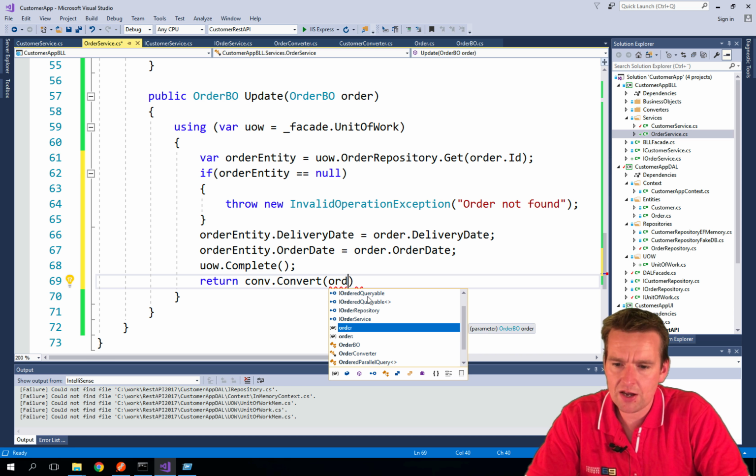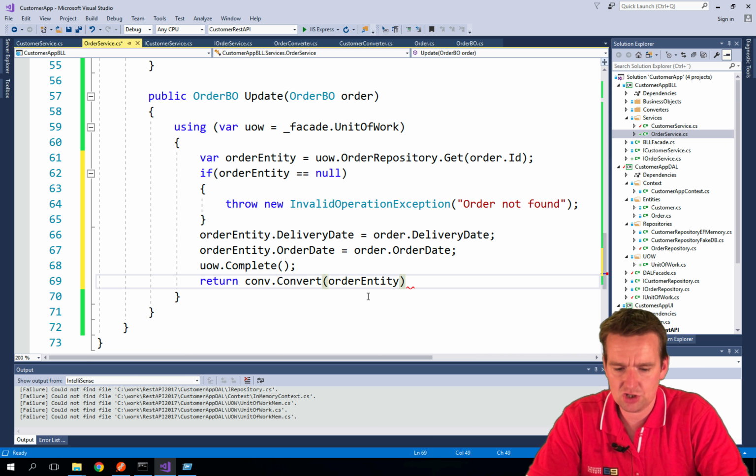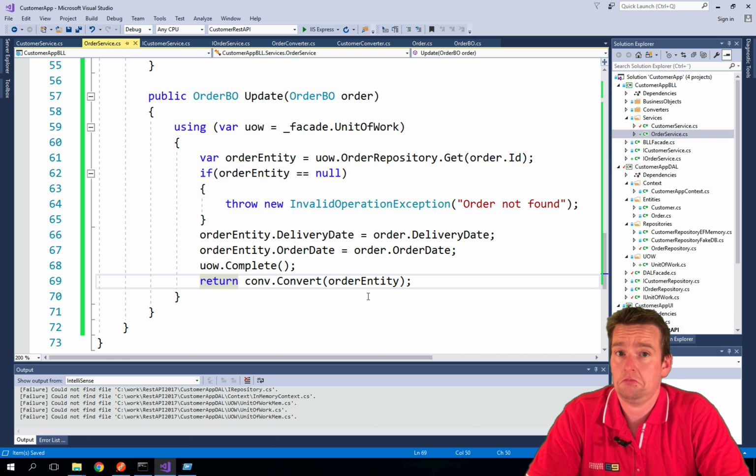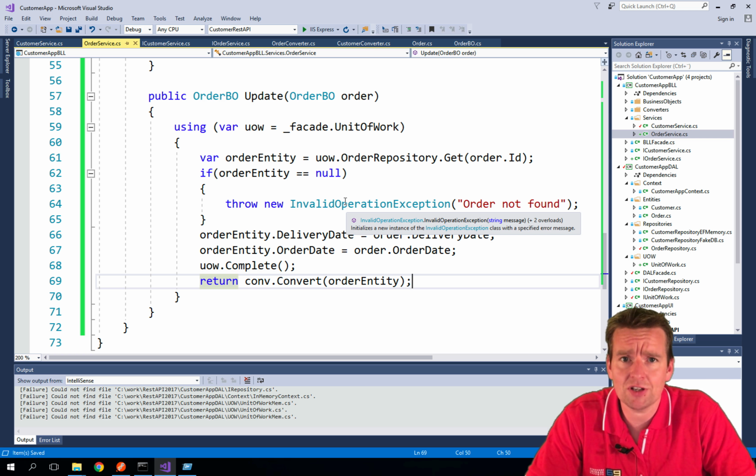Now I know that a lot of this is just what I did in the earlier videos. That's why I call it recap. So it's exactly the same thing. I'm just doing it over again now with a new entity, right? So with a new object, a new business object.